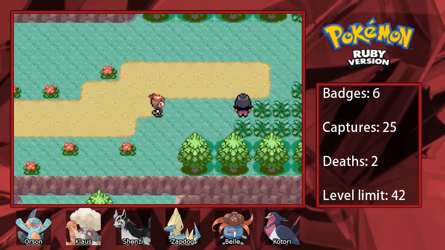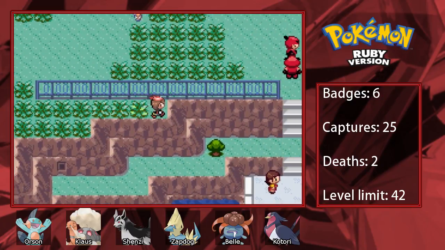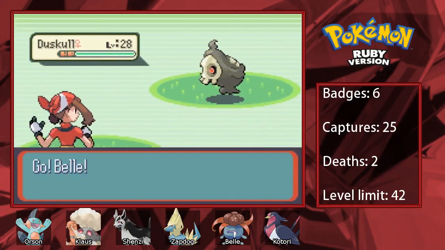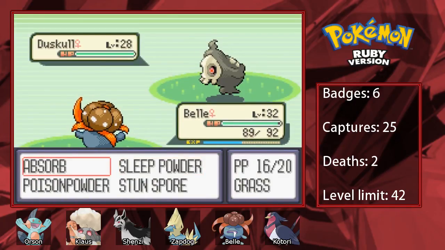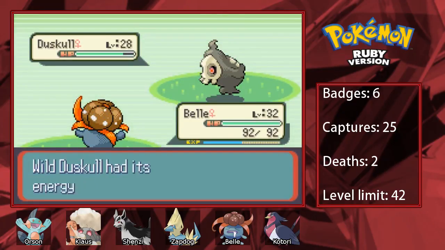New area. Will I get something cool in this new area? Well, I saw Team Magma Grunts over there. Ooh, a Duskull! It should probably survive an Absorb. Absorb isn't a terribly strong move anyway. It's getting kind of outdated at this point.